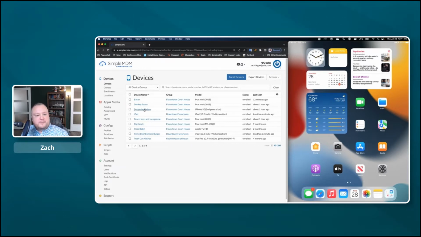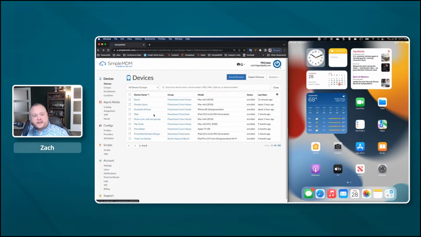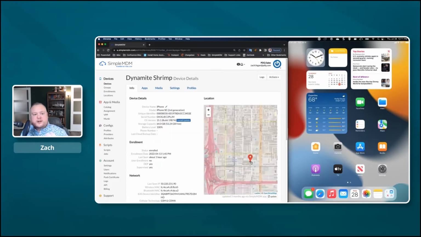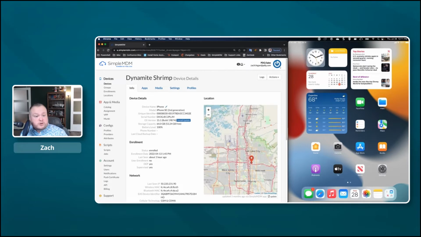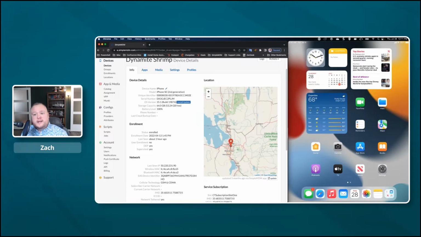You can see that my iPad enrolled here. This is the iPad device that just enrolled. Dynamite Shrimp already has location tracking enabled, so I want to use that one. You're going to get information like the name of the device, right? You can obviously set a friendly name inside of SimpleMDM. You can also change the actual device name from here if you want to. This lets you make it the name of one of your team members or something like that. You can see that this device was enrolled via DEP, so it was automatic. It went through automated enrollment. When you take an iOS device through automated enrollment, it activates supervision on the device. And supervision is what lets you do a little bit more in-depth management of the device.